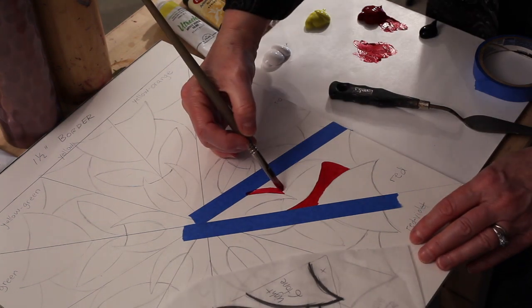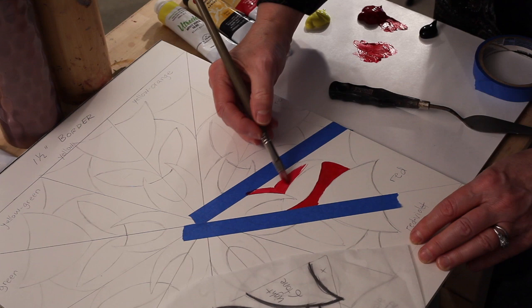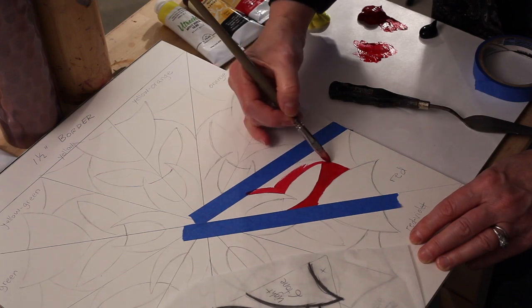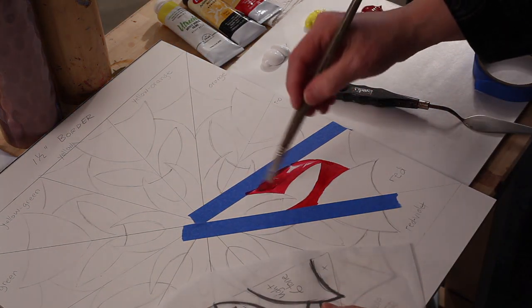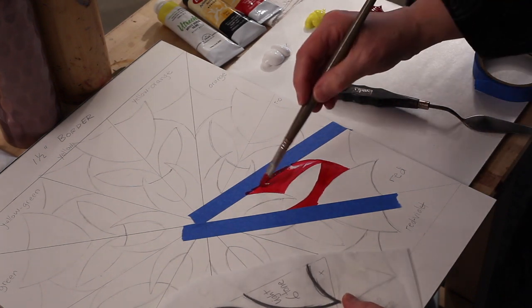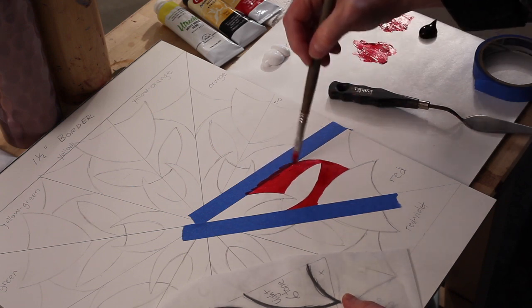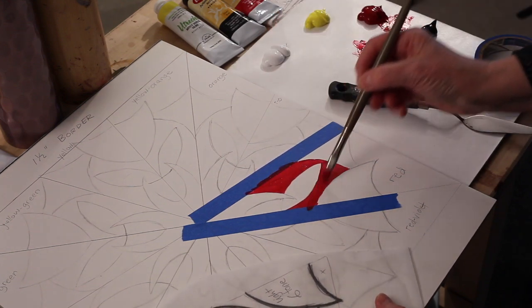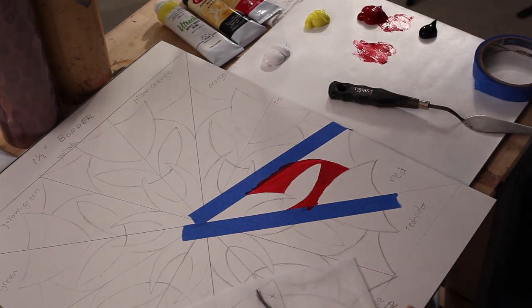I like to work in a place where I can walk around where I'm painting. If I wasn't making this video I might just move the bristol board around to access some edges better. Sometimes with this paint, if it doesn't have white added to it, it can be a bit transparent. If it is transparent you'll want to go over with a second coat — sometimes while the first coat's still wet, other times after the whole thing dries — so it's nice and flat.